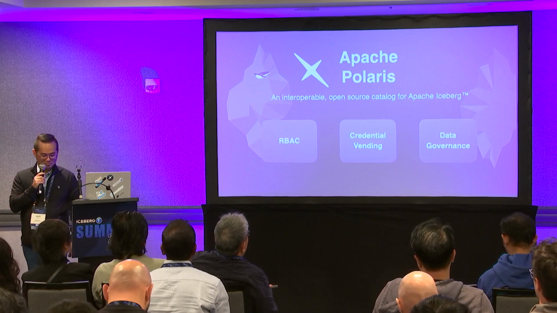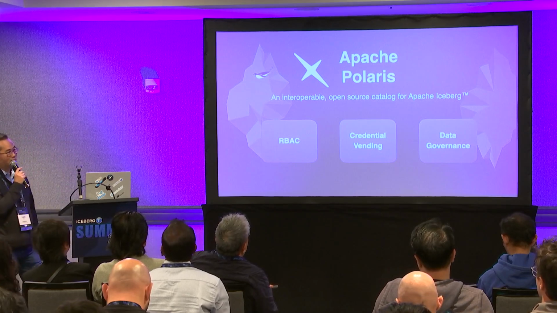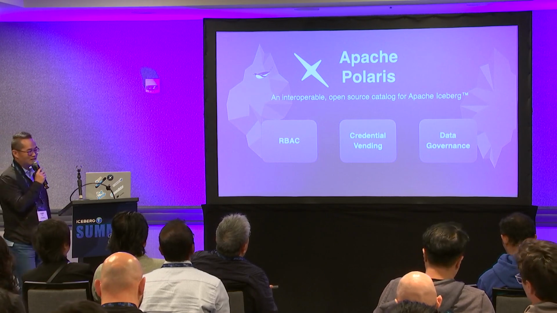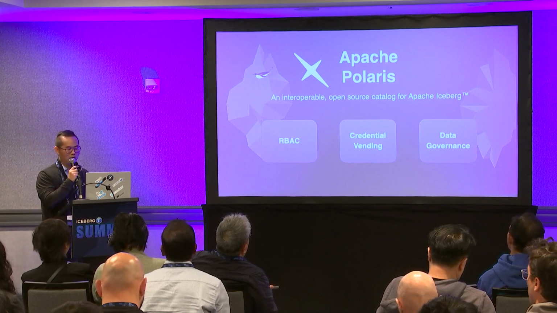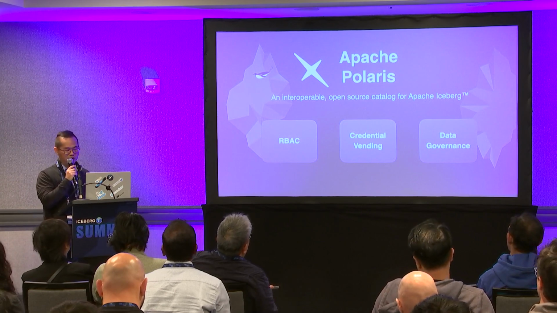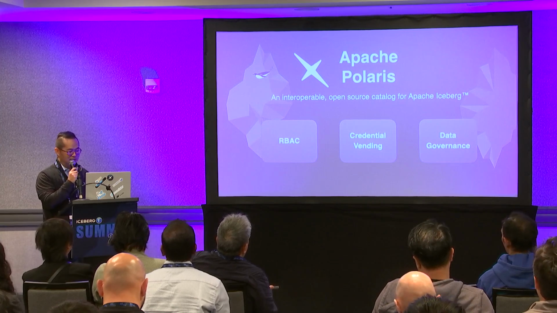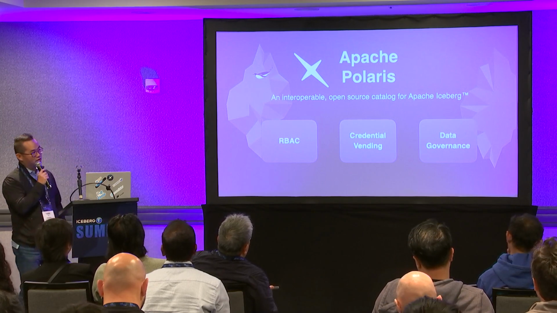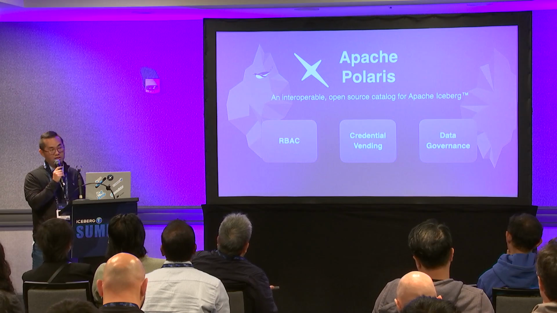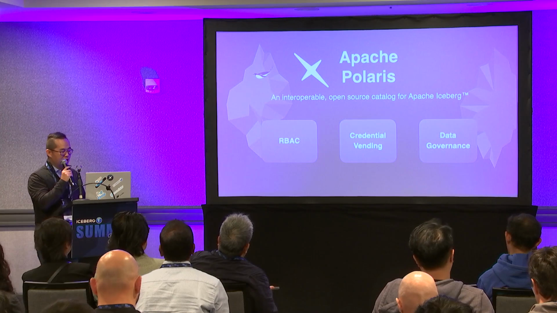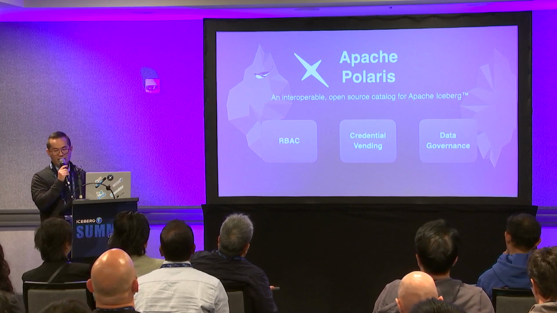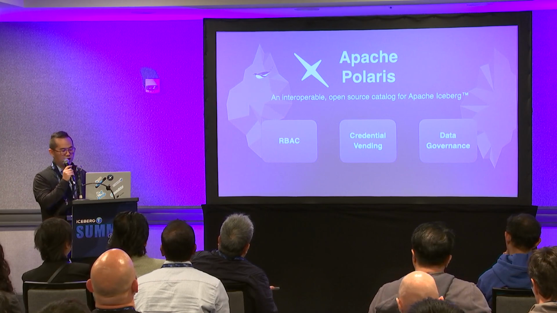This is one of the implementations, called Apache Polaris. This new project was originally developed within Snowflake and donated to the Apache Software Foundation as an Apache project. Right now it's in incubating status. And other than all these cool features within the REST spec, like multi-table transactions, views, and HTTP caching, which are already supported within Polaris, Polaris also provides very nice RBAC, role-based access control, and credential vending.